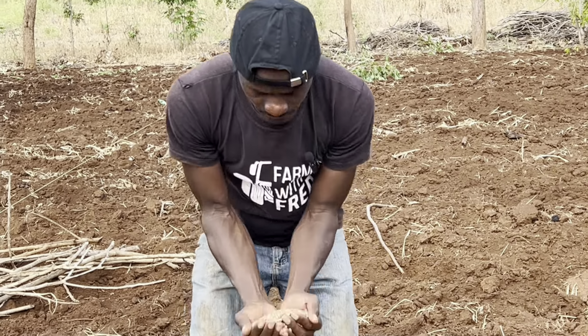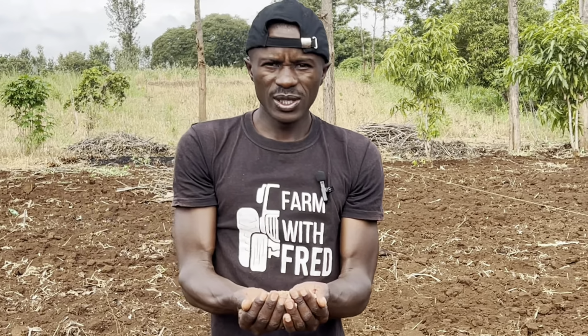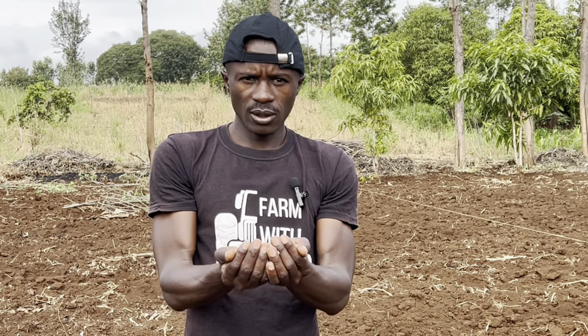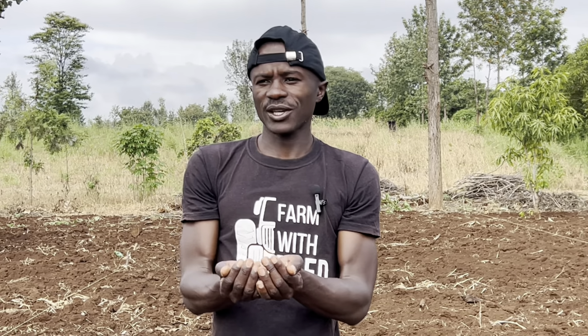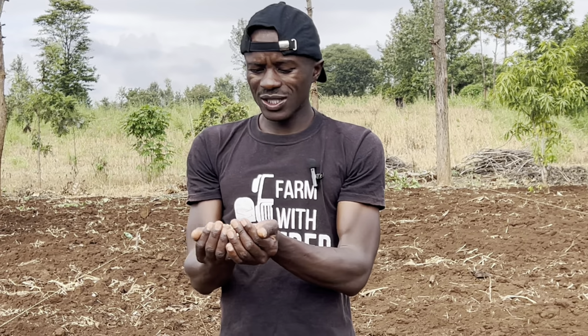We are starting our journey. As you can see, with me here is cowpeas. We are starting our journey of growing cowpeas in this model farm for commercial use and also for trainings, because I'll be taking you through the training on how to grow them at different stages. And the good thing about cowpeas is it takes the shortest time period. Cowpeas, like other vegetables, take 21 to 28 days to maturity.